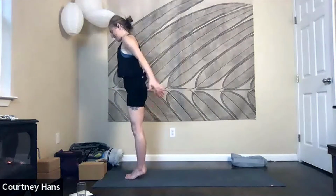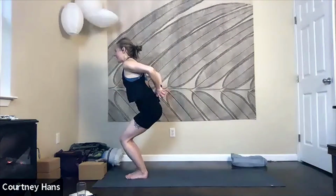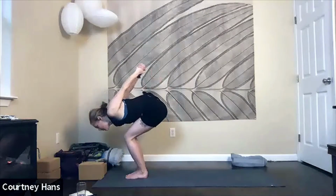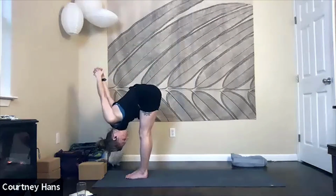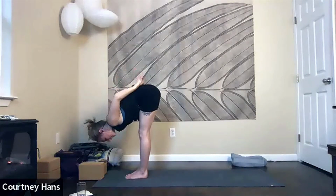Toes together, Utkatasana, sit low. And then clasp your hands behind your back. Lift up your heart. Exhale, dive your chest down, maybe even to meet your thighs. Hips start to lift, straighten your legs. Take your hands back to your hips and then back down towards your mat.